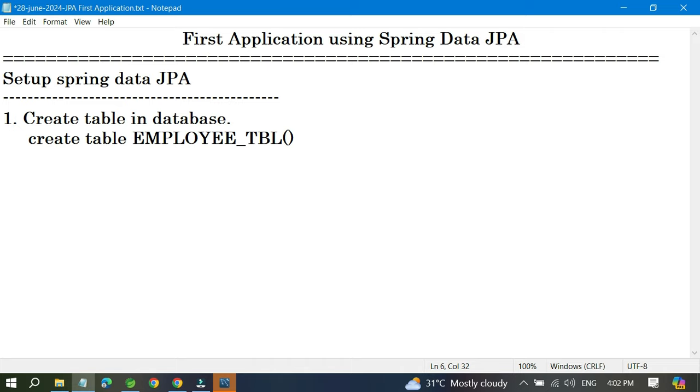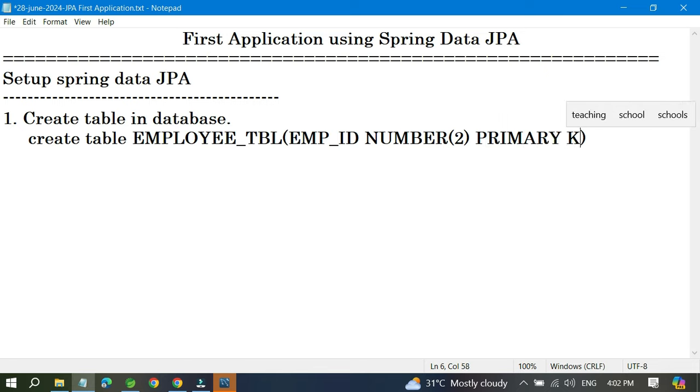So maybe you have a column called EMPID, which is employee ID, which may be an integer or varchar, anything, or numbers. We can write int. If it is MySQL, then int. If it is Oracle, then you can go with number, and you can provide the precision also, like 2 or 3. So based on the database, you can create your tables. And we have to make this key a primary key.